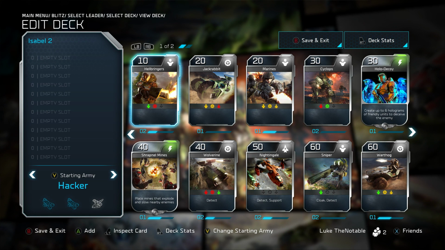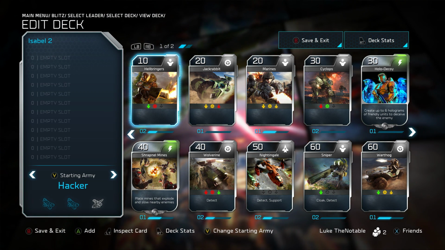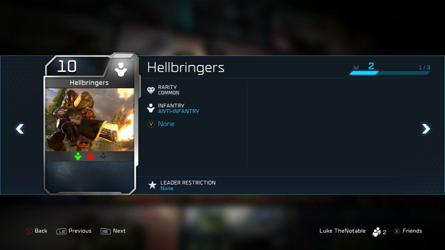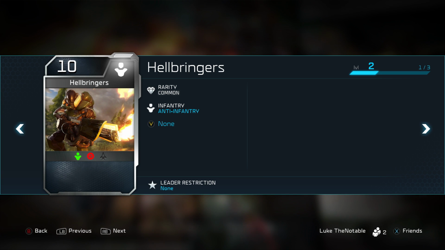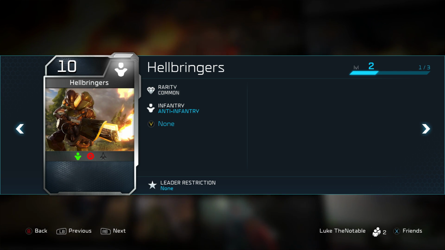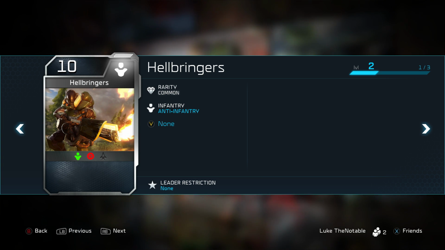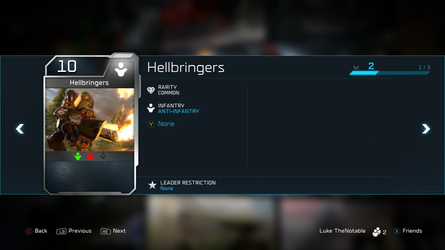The first step is you want to make sure to understand the cards that you have. To inspect cards in the deck editor, hold the left trigger, or you can just press the left trigger, and you can understand the cards better when you look at them this way. You can see what they are good against. This one is an anti-infantry unit. It's a flamethrower, of course. And if you look underneath the picture of the Hellbringer, you can see that the personnel is green, vehicles is red, and there is nothing under the air. So these guys are only good against personnel or infantry.